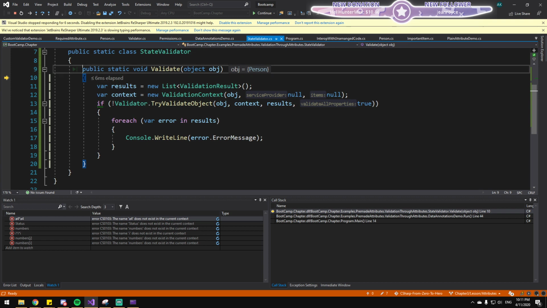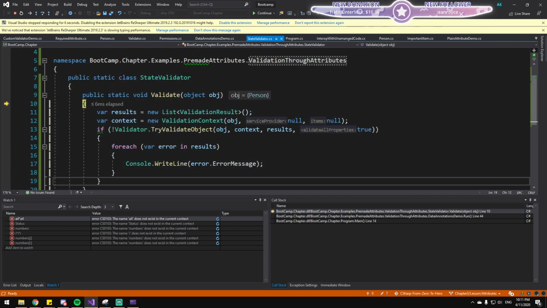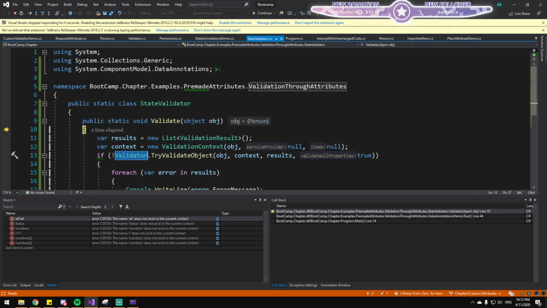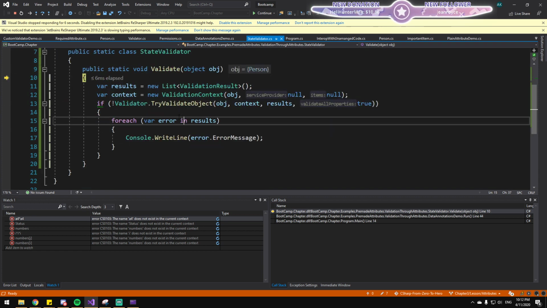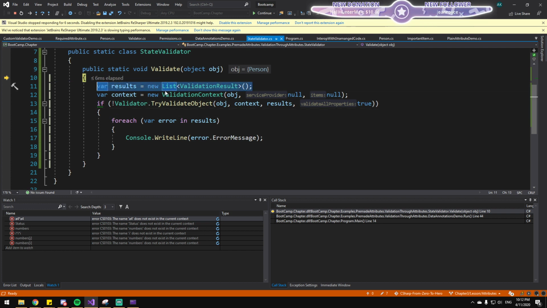I made a static method and my own validator, which basically hides the complexity around the validator that comes from System.ComponentModel.DataAnnotations. And what does this do? We basically create a list of results, a list of our validations. We create a validation context with the object that we want to validate.